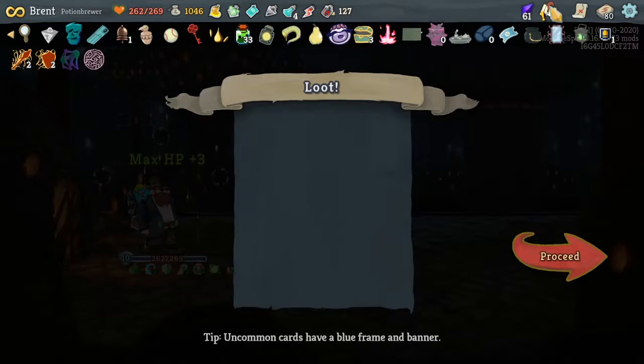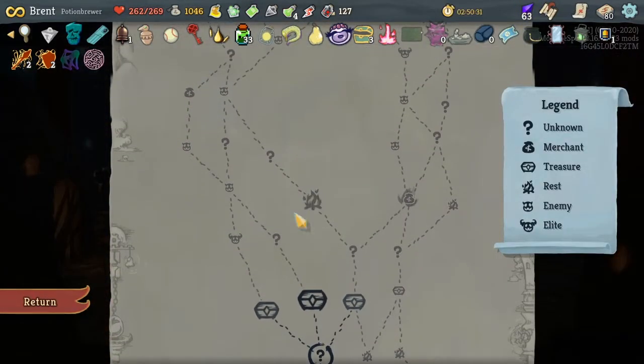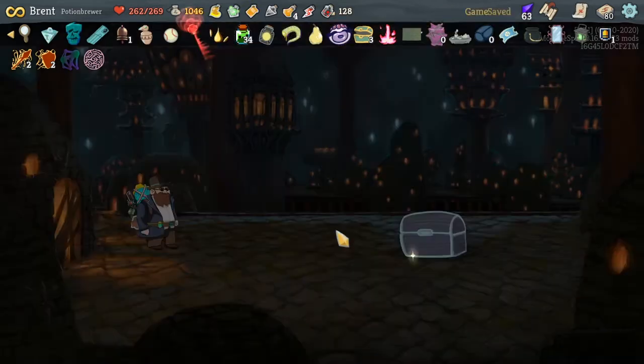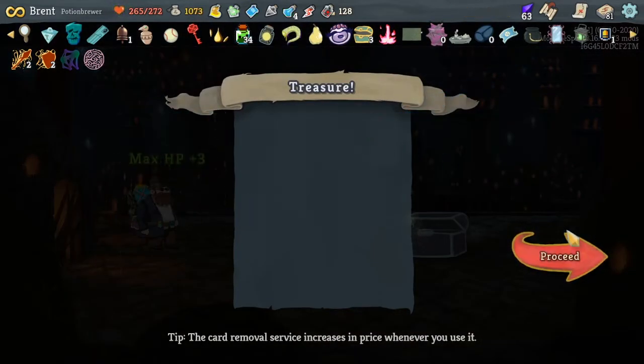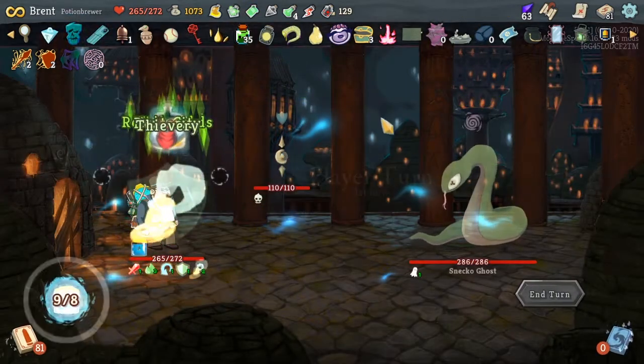Chemical Rage actually would be really good. Because it's a power. Right here, and then another shop right there. Yeah, I'd rather have the elite. I need something to challenge me, Vajra, with her strength. Ooh, a ghostly Snecko.